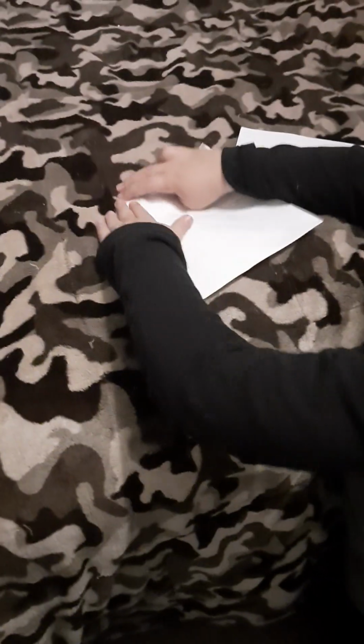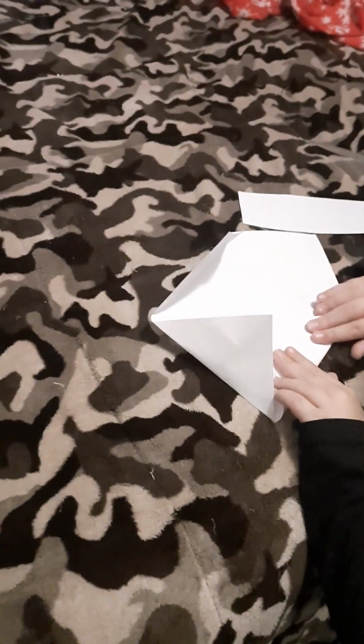So then, you see the middle, and then you gotta fold all the corners to the middle. Then you gotta flip it over and do the same thing that you just did, but fold all the corners to the middle. Now what do you do? Okay, now you flip it over one more time and you'll see the cross.